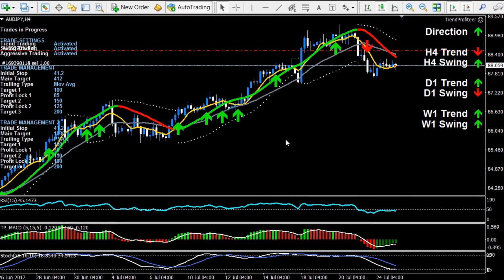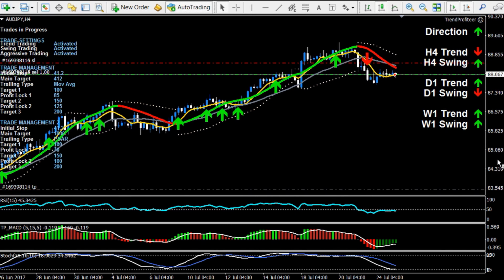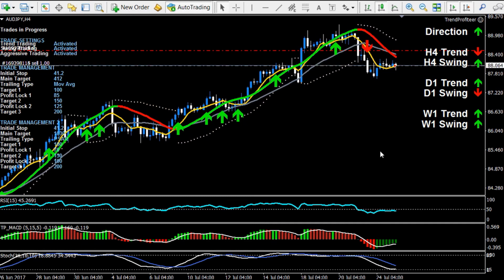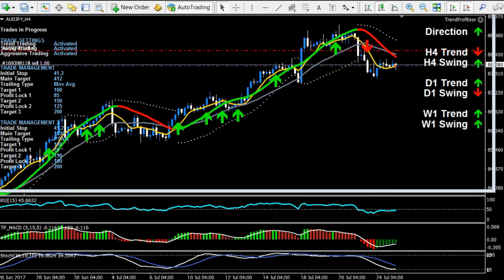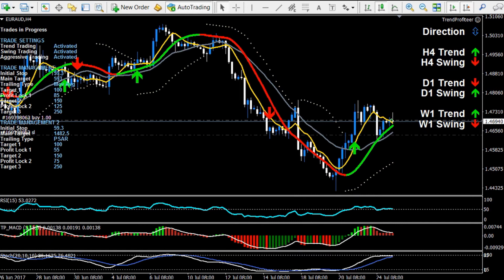Okay, there you go. Trade has been taken. The command has been removed from the chart. You can see here in accordance with your stop loss, with your take profit, it's all there, all built in. Your trade management now is going to run according to the Trend Profiteer rules. So whether it's a short trade or a long trade, go long for a long trade or a buy trade, go short for a sell trade or a short trade. And that's all there is to it.